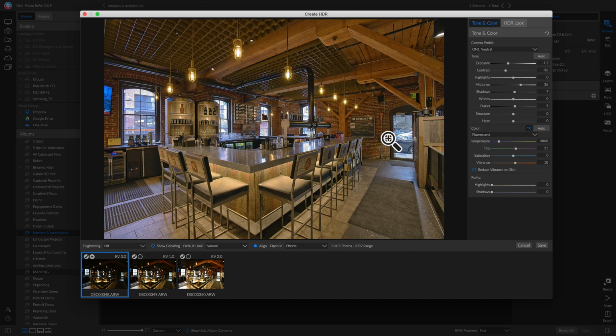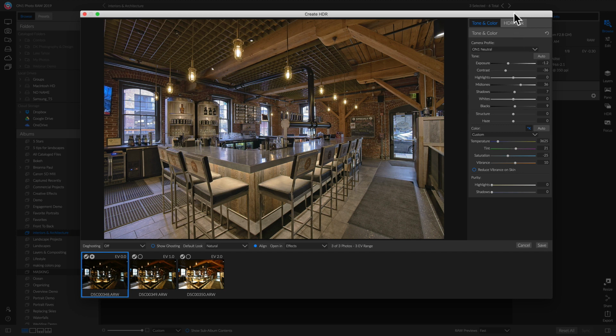Well, it's still a little bit magenta purple to me. So I'm actually going to go over and I'm going to pull over on the temperature a little bit to cool it down a little bit more. And I'm actually going to pull down on the saturation quite a bit till it's a little bit more realistic. Maybe about 25. Cool. So now let's go down and I'm actually going to make sure that I'm opening my photo up inside of effects. And now I'm just going to click save.